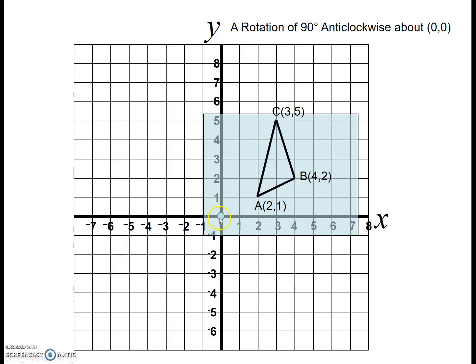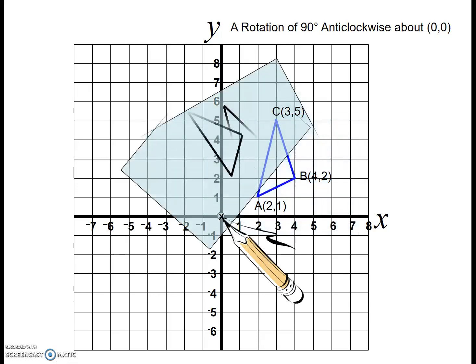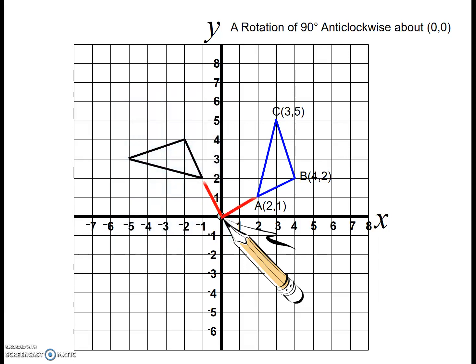And so if I put my pencil here and I move the transparency paper over 90 degrees, this is what I end up with. Okay, so what I want to do is identify these new points. So I can see that A prime is -1, 2, B prime is -2, 4, and C prime is -5, 3. This is very closely related to the original points. So let's kind of look a little bit farther.